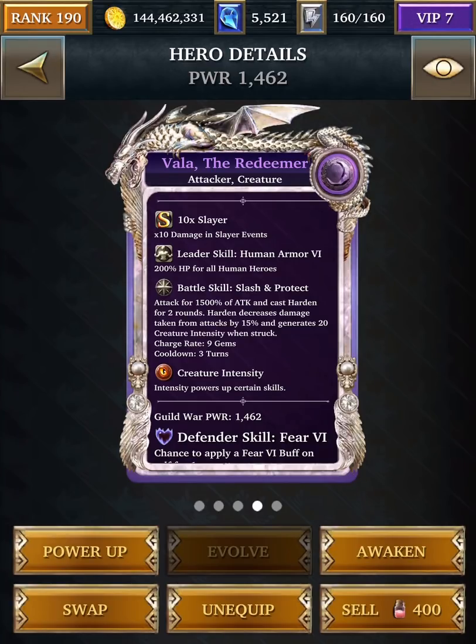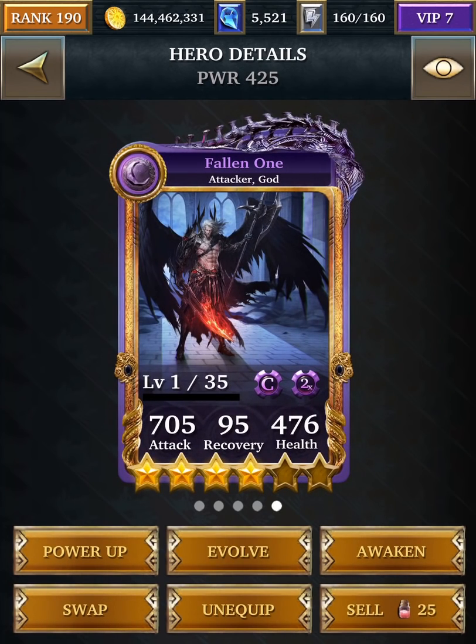2 rounds, right? The damage decrease is not really a big deal. It's more that it allows the team to generate more creature intensity when they attack, and also it powers up your ultra rare. But the key part here is the Fallen one.